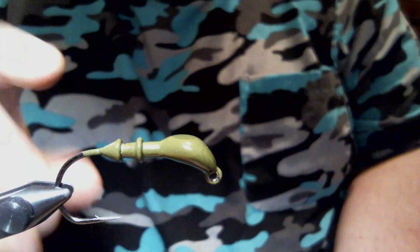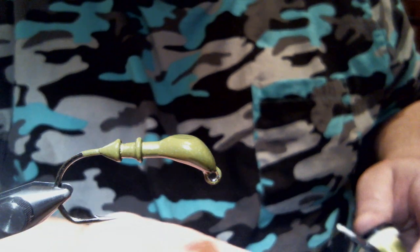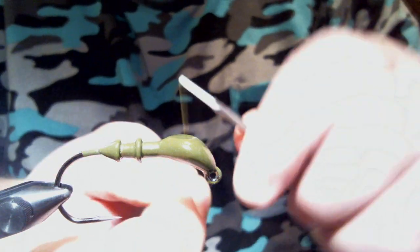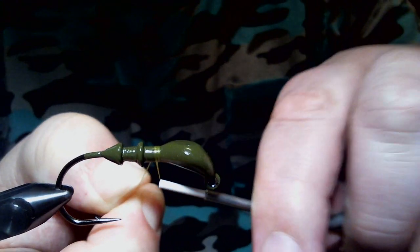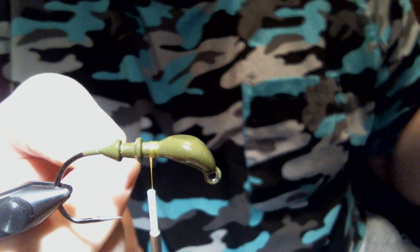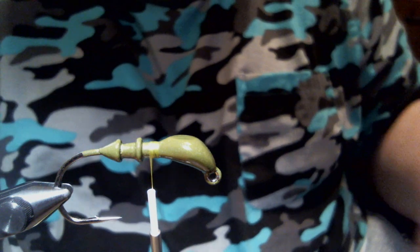So with that said, we're going to get started with this. The first thing we're going to do is lay our base down with some 210 denier flat wax nylon thread in olive. And as always, we cut that off.